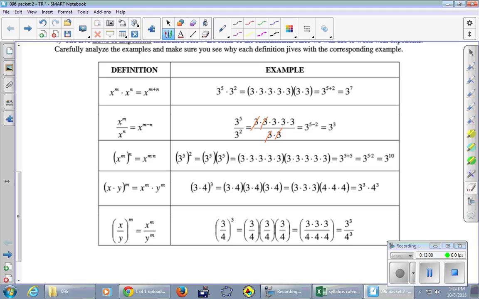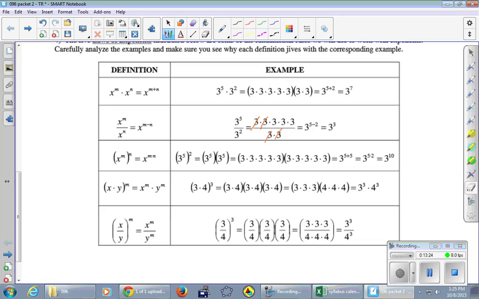Okay, last 2 properties. 3 to the 4th, the whole thing cubed. Okay, so that means 3 to 3, I said 3 to the 4th. I meant 3 times 4, the whole thing cubed. So 3 times 4, 3 times 4, 3 times 4, cubed, yes? Now we're gonna just shuffle together the 3's in the front and the 4's at the end. So 3, 3, 3, 4, 4, 4, that's just regrouping.